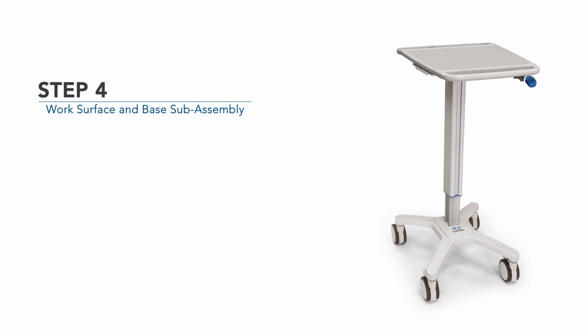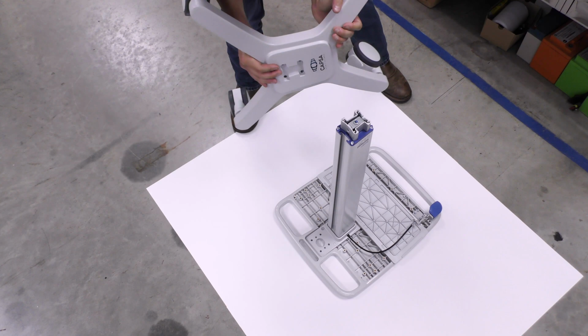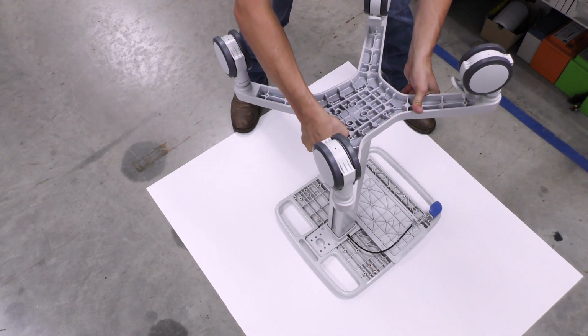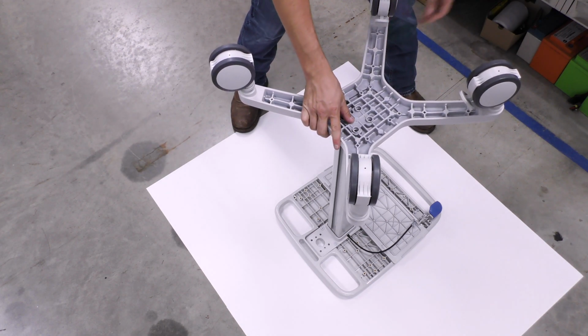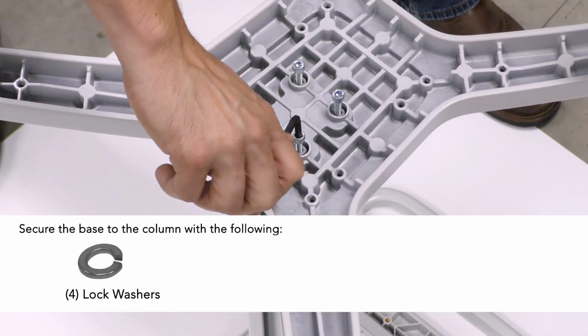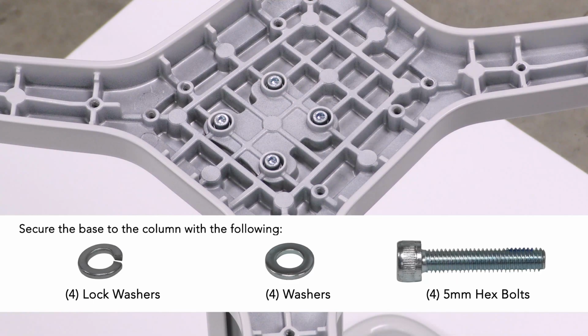Work surface and base subassembly. Place the base onto the column, caster side up, with the CAPSA logo on the base aligning with the front of the cart. Align the 4 holes on the base with the 4 holes on the column end. Secure the base to the column with the 4 lock washers, and 5mm hex bolts in Bag D, in that order.